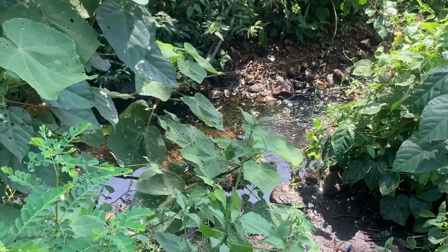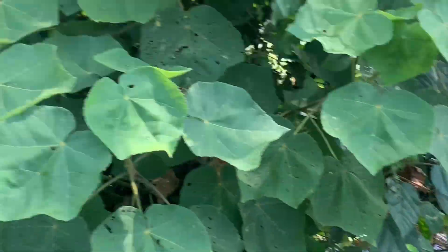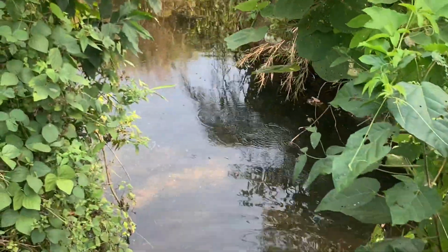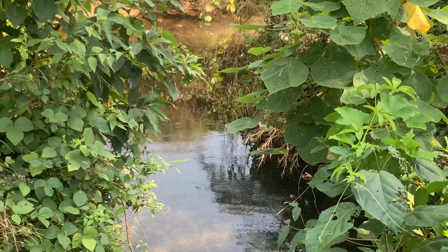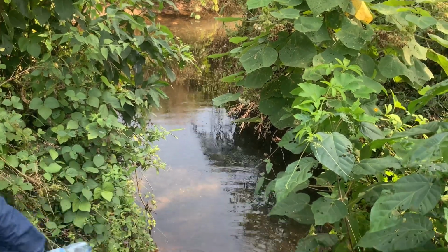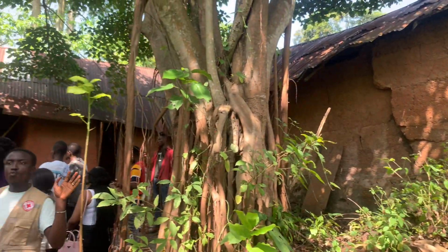Okay, so this is Amu River. There's supposed to be two rivers underwater. That's Omiapara and Amu River. This is Amu River. I forgot to do a video of underwater. Sorry. And I think they said this thing works for a lot of things. People were putting it in their bottle.